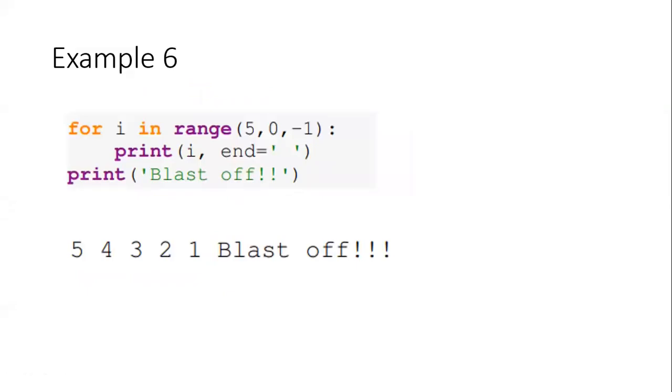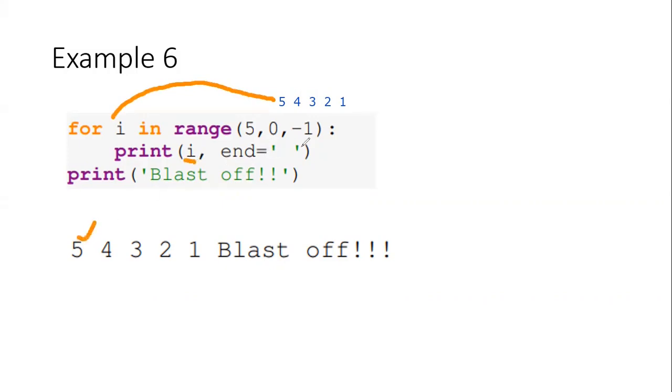This is again a similar kind of question, but here you can see the range. Range is how much? Range is 5, 0, minus 1. Start by 5, reduce by 1: 4, then 3, then 2, then the last value is not 0, the last value is 1. So those are the values it takes. Therefore, initially i is how much? 5. So then it prints the 5 here.